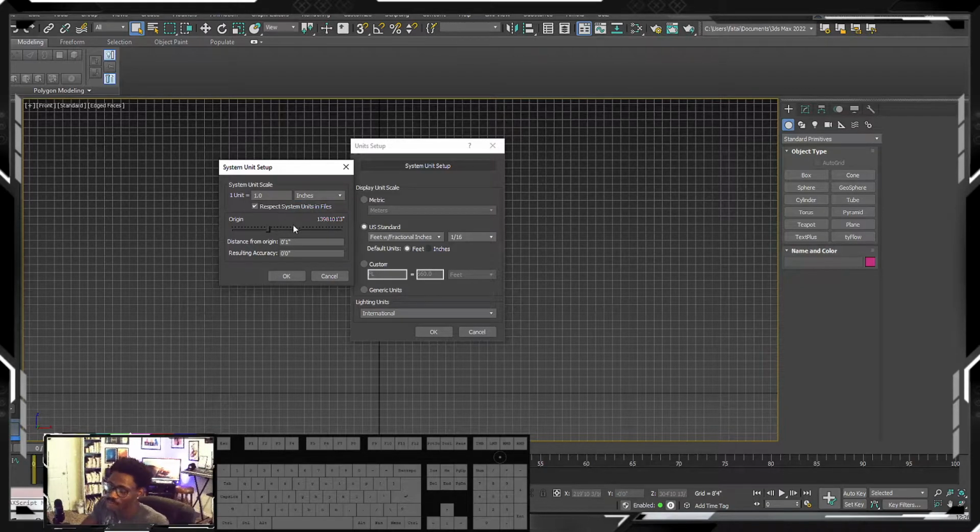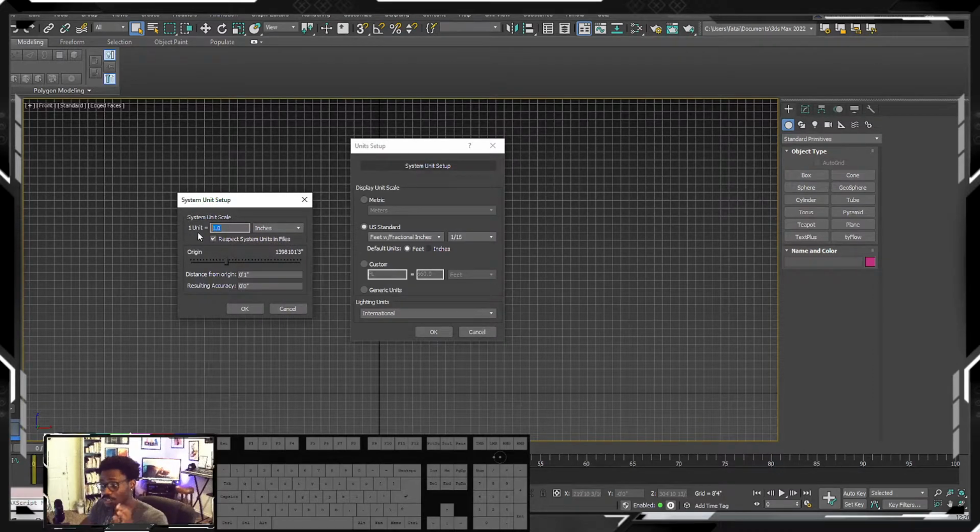So that's how you got to think about this, and this is where you would go, and you can even change it. You can go every 2 units, right? Every 2 of those generic 3ds Max units, you're getting 2 inches. So you can set it up however you want. You can have 1 unit be 2 inches, 1 unit be 3, 5, whatever you want to do, but you have to make sure that this is where you make those changes. And if you don't understand it for this project, just set it to 1 unit is equal to an inch.